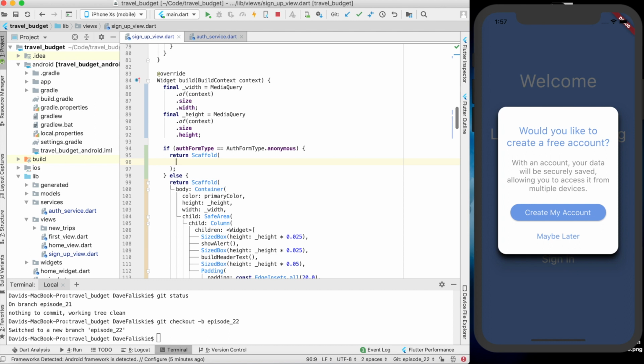In this scaffold here, we actually want to just return pretty much a loading page. So this page will actually just be displayed in between clicking the maybe later and getting to our home page. And the reason we're going to need this is because of that asynchronous function, which is going to create the anonymous user. There will be a little bit of a gap in between there. So this pretty much is just going to display a spinning widget, a loading widget.